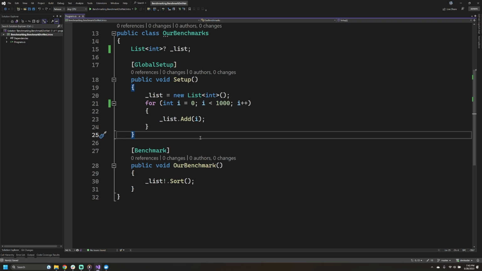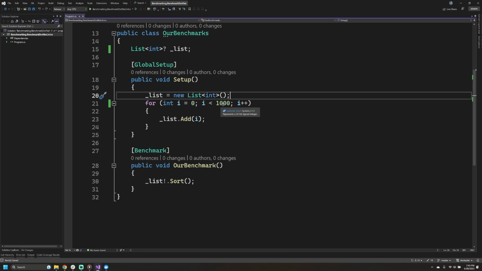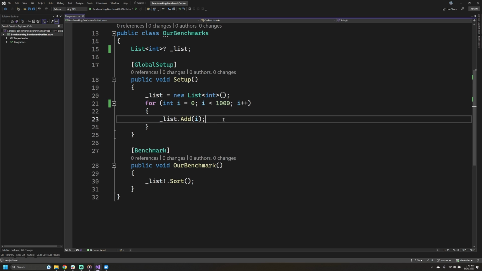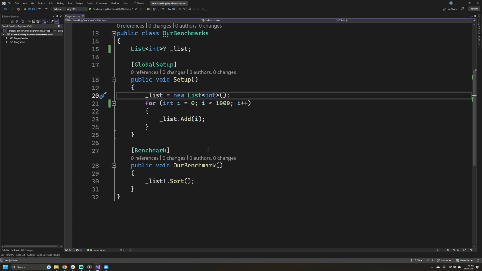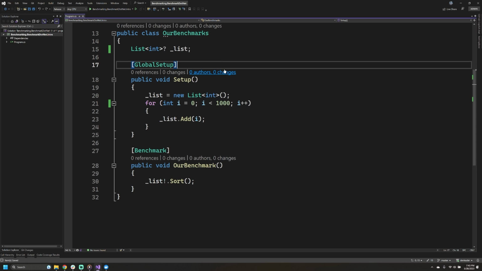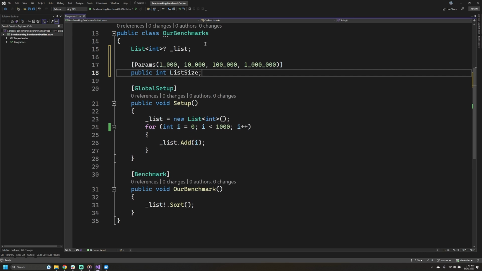For our purposes, we're only going to be looking at this one benchmark method, but like I just illustrated, you can have multiple. So what we want to look at now is if we go back to this global setup, we do have this 1000 number that was put in by the autocomplete. Thanks, Copilot. I'm not exactly sure why it picked 1000, but if we were interested in benchmarking things, we might want to pick particular ranges that we're interested in. And actually, there is something in BenchmarkDotNet that makes this very easy for us, and I'm just going to paste it on my clipboard here.